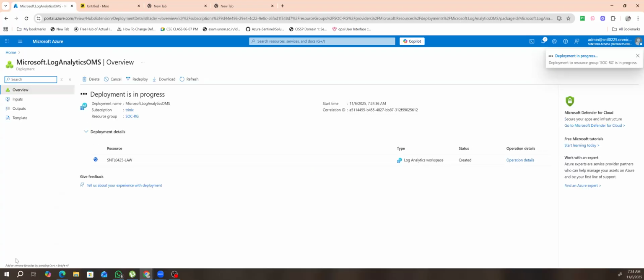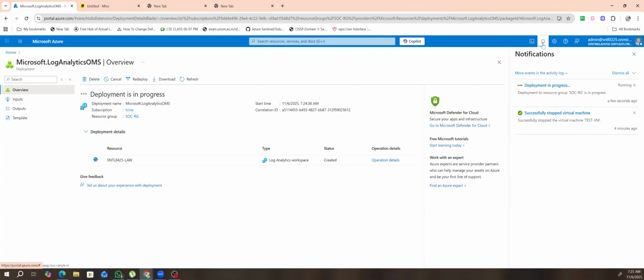It takes a few minutes to set up. You can wait. Wait till it gets deployed. Once it is deployed, your log analytics workspace is ready. See, it is deployment success. If you want to see, go to resources.